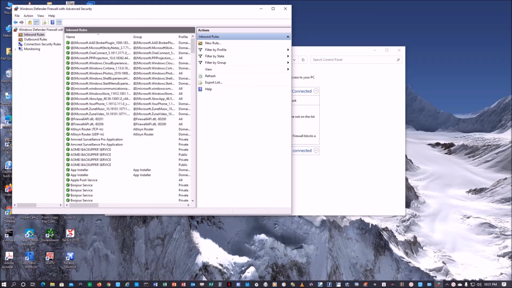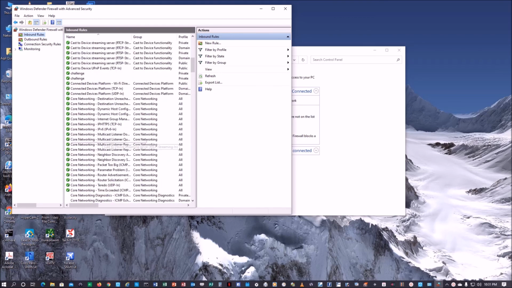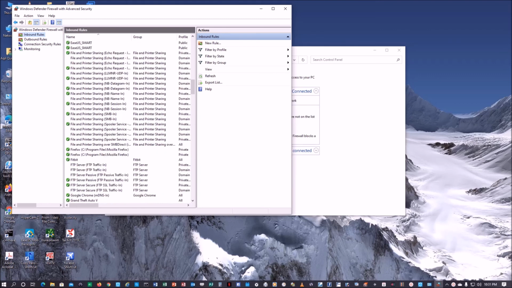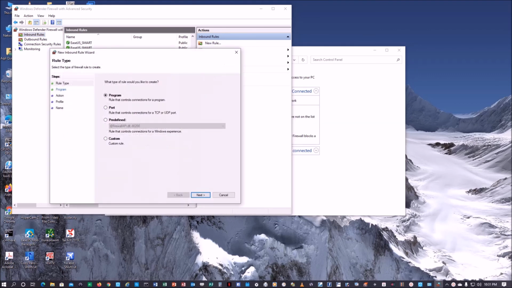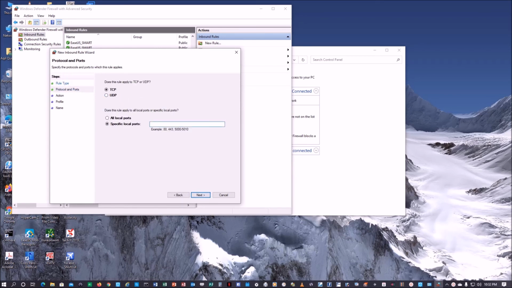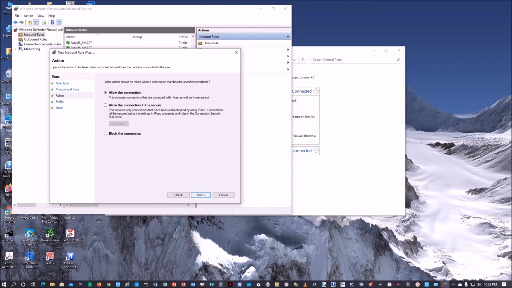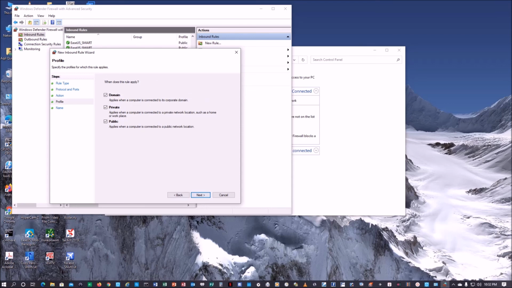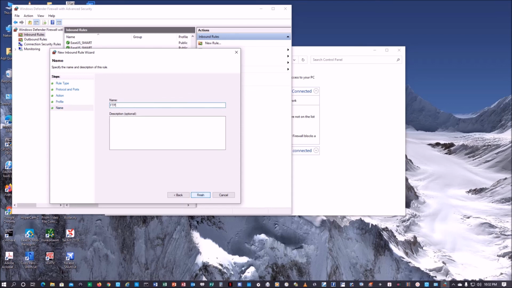Right now, I would also do advanced settings. Click on advanced settings. Okay, so this is what we do. We go into the advanced settings, click on inbound rules, make sure they are in alphabetical order, and create new rule. Okay, click on port, next. This type you're going to type in 20, 21, 1024 to 65535. Okay, next. Allow connection, next. Keep all these three checked, next, and give a name, FTP connection, and then finish.